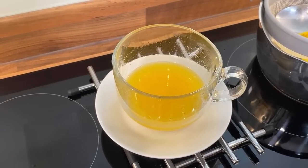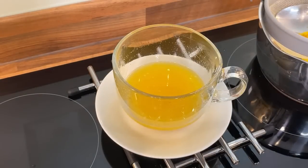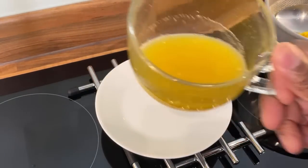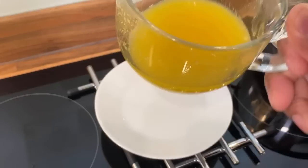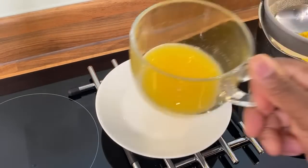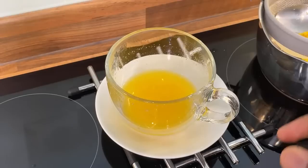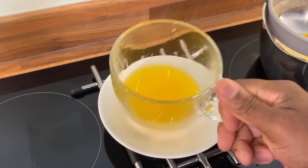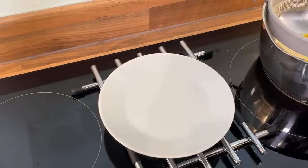Two oranges, one lemon, two to three cloves of garlic, and some ginger and honey. 1,000,000%. That will change your life, man. This is a nice drink, guys, 100%. Very, very good.